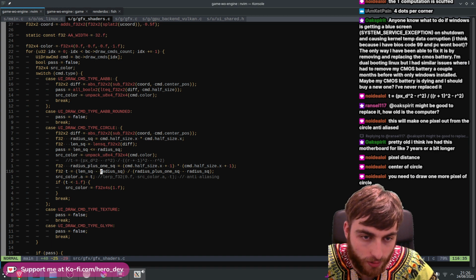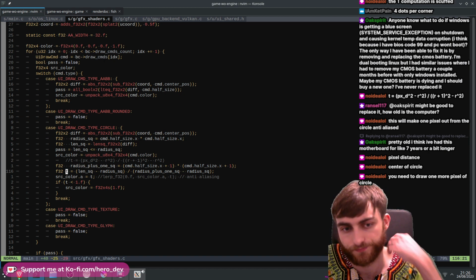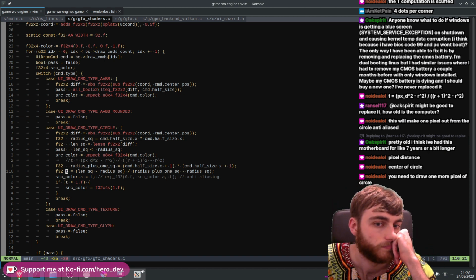Length squared, take radius squared, divided by radius plus 1 squared, take radius squared. Hmm.